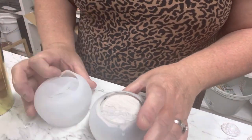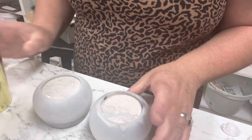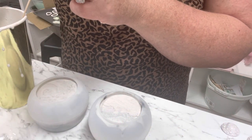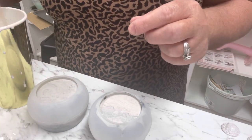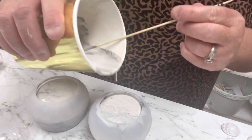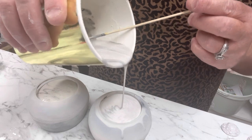I'm going to actually put some of this in here because we want to have the black bit in. Now, if you get down a little bit and there's not a lot of black, you can just put one more drop in and give it another swirl in between. And that will bring a little bit more black in it, as you can see here. So let's just pour that in. And you want it to come to the top because the top's what's going to give you that sort of lip that it sits on.